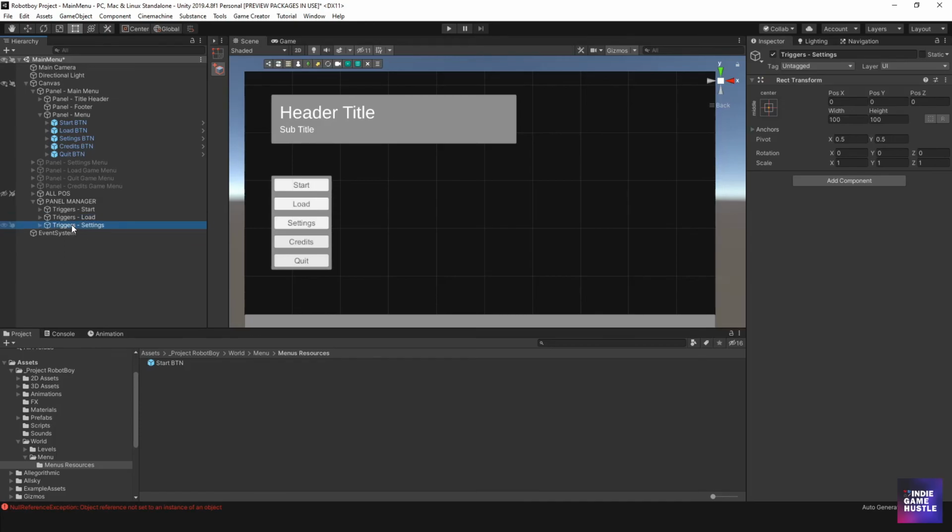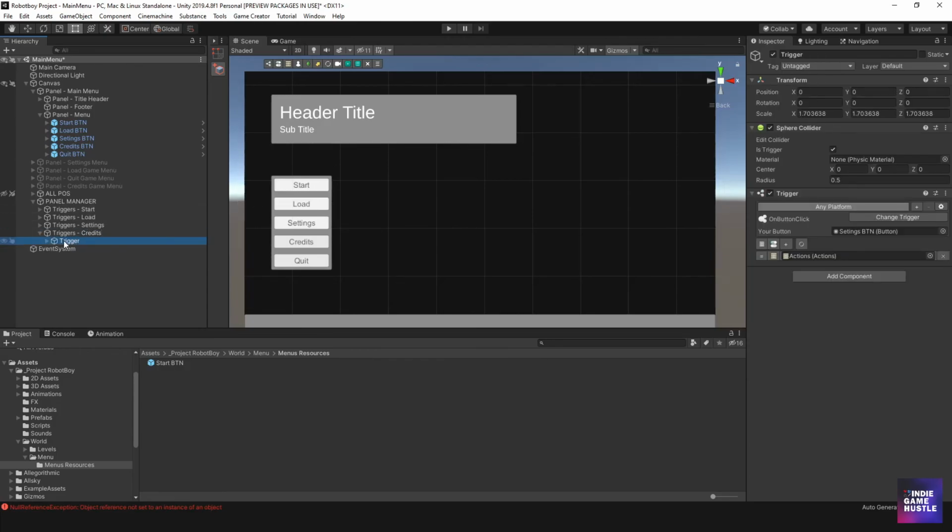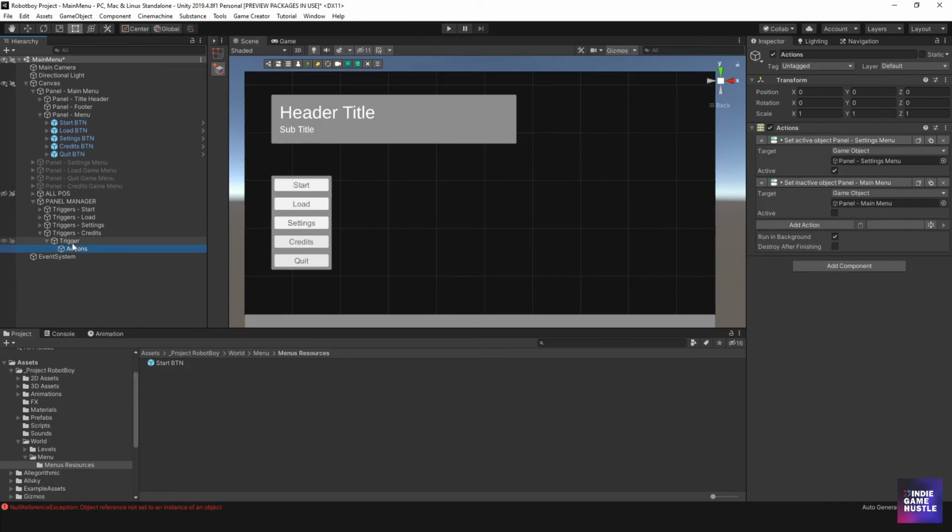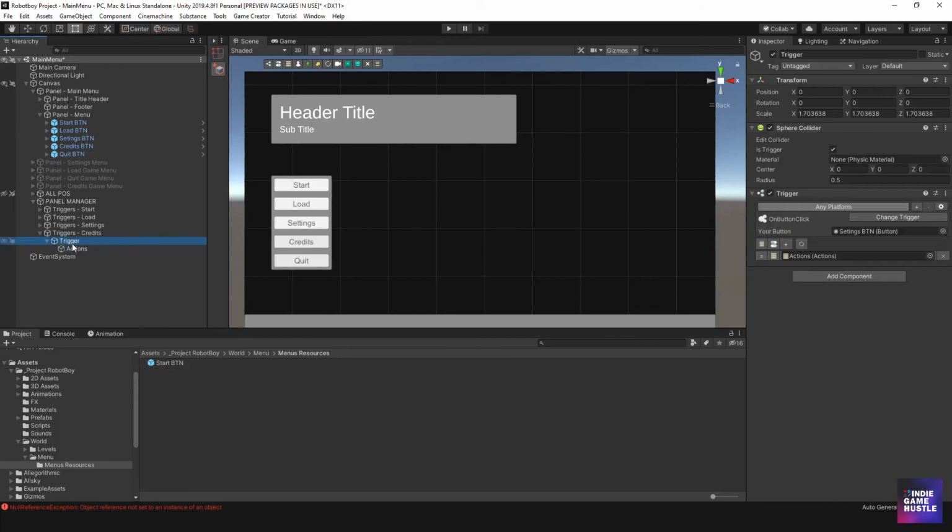And so the next thing I want to do is duplicate the settings, and the next one is going to be the credit screen. So I'm going to go ahead and get rid of this. Things can get a little repetitive here, but it's all important, I think, because we're just setting up a foundation, and then we can build on it. I think that is probably going to be the most consistent way to go about it.